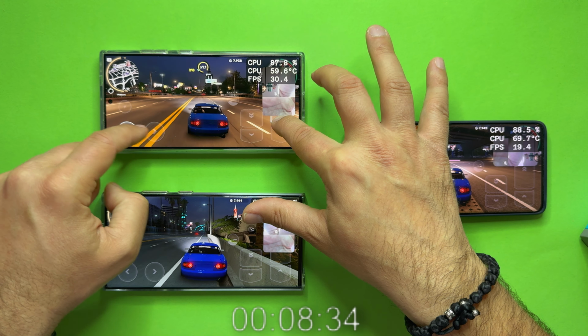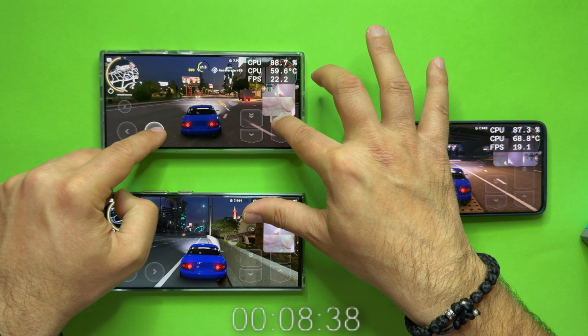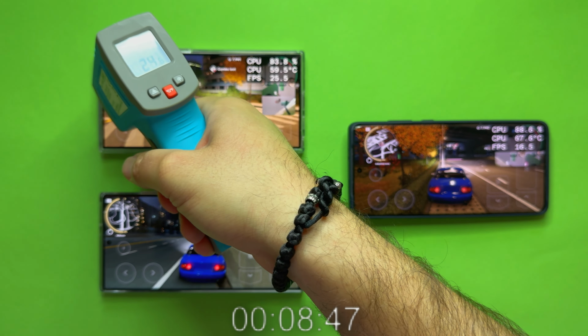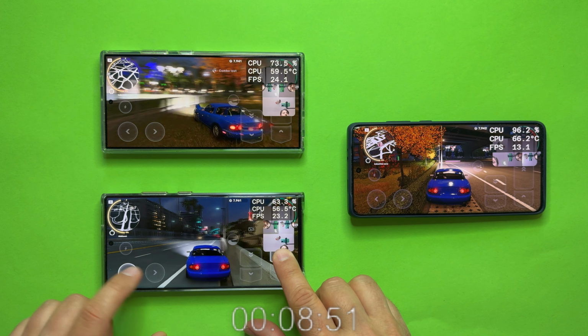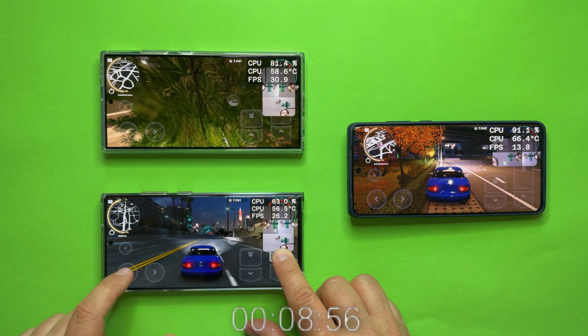I was really on the verge of turning this phone on its screen, right? But then the S24 Ultra decided, hey, I'm not yet done. So 25, 29 FPS, guys, and let's just see, 41 Celsius. And now it's time to do some night riding with my S23 Ultra, okay?